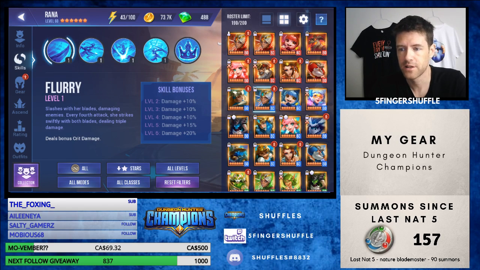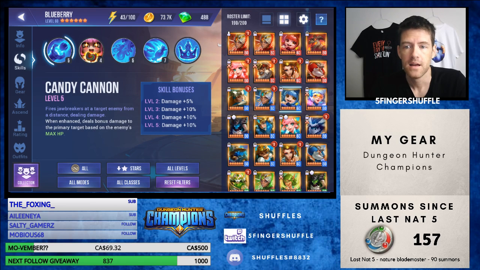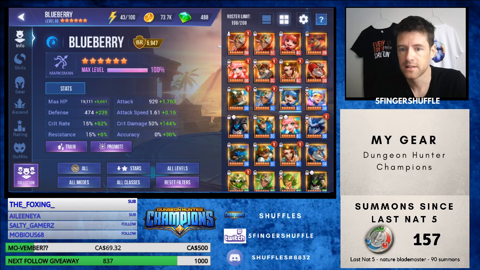But there's really nothing I can do about that right now. Next up is Blueberry. Blueberry, again, super similar stats to Cinnamon, except that she has a little more accuracy. So Cinnamon had plus 1900 attack. Blueberry has 1763. She has a couple thousand more HP.